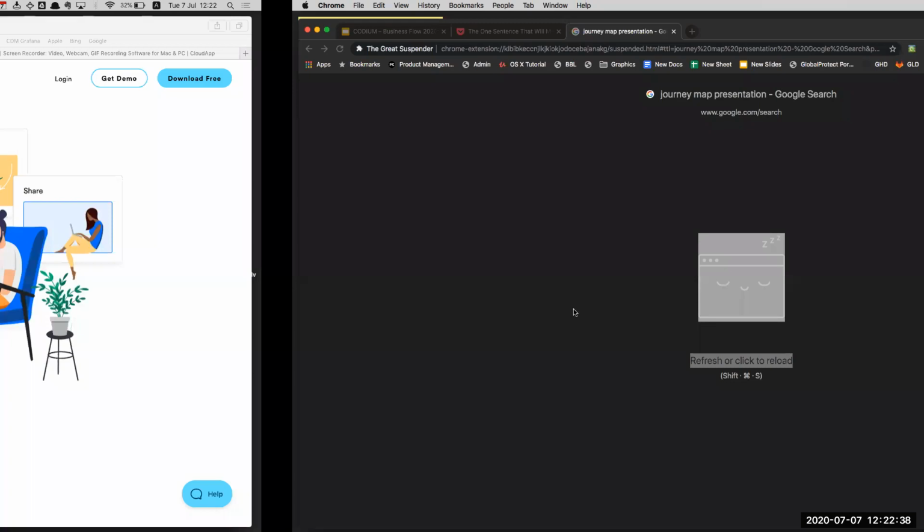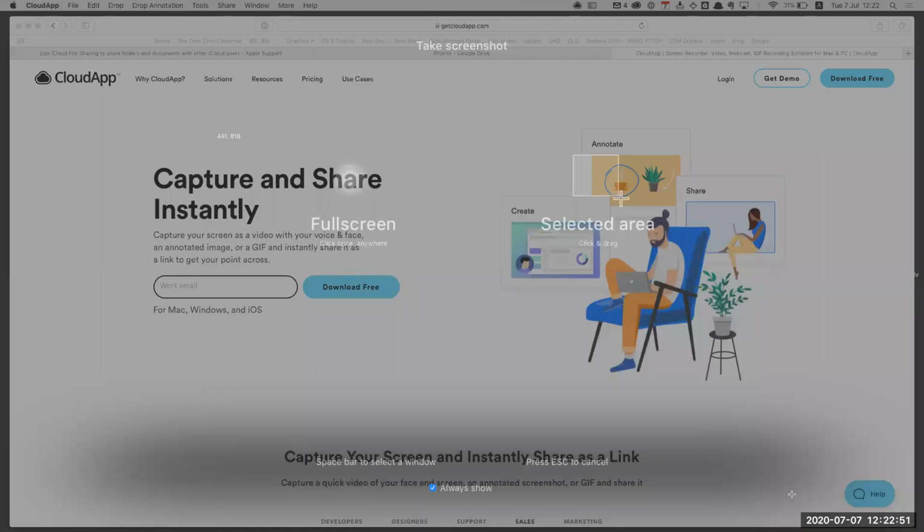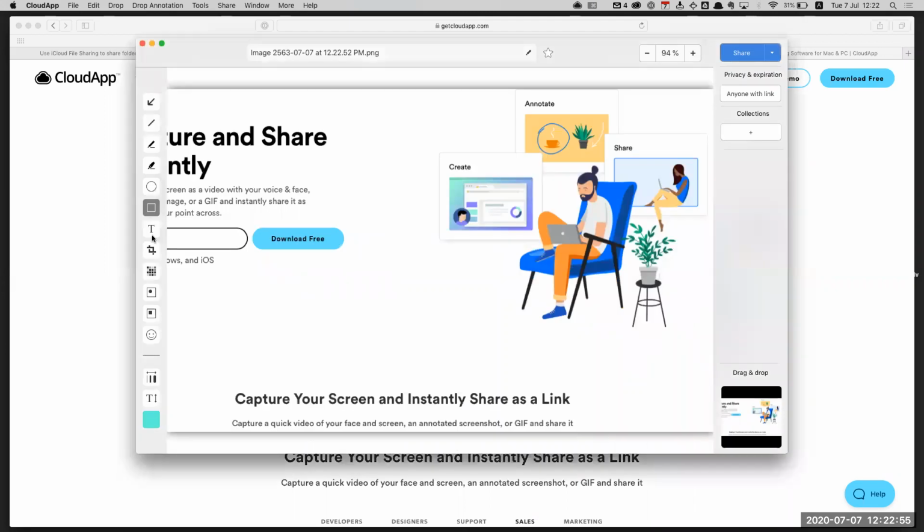Not only that, Cloud App is the best screenshot plus screen annotator app on the market. So if I wanted to screenshot this one and annotate it, then what do I do?